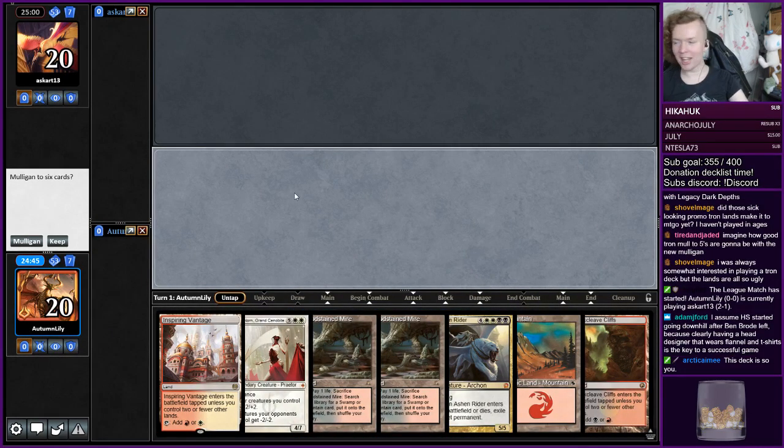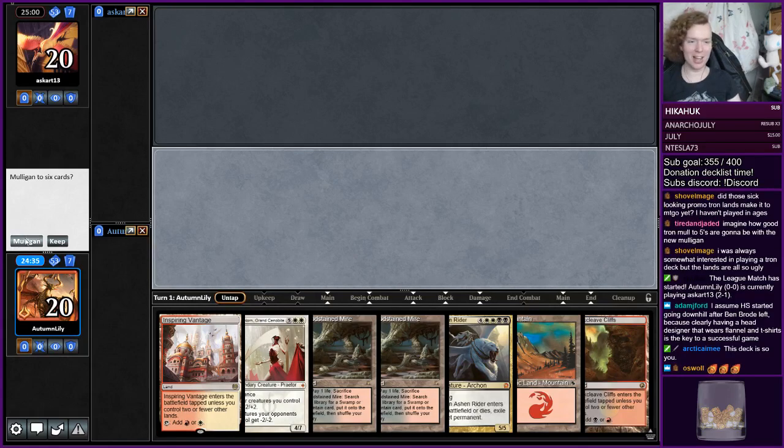Can almost cast Elesh Norn. That makes this a keep, right? I'm pretty sure this is a keep. We can cast our turn 7 Elesh Norn.